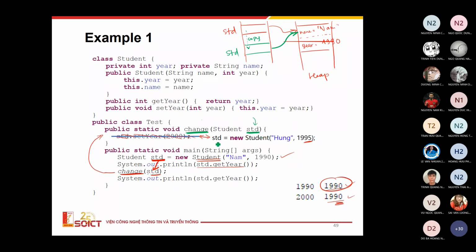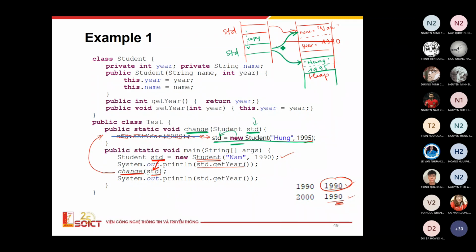Next, inside the method, it will have this command. What happens with this command? Again, you have the new operator. That means it will create a new object in the heap, and this object will have the name Hoa and the year 1995. And it assigns this object to the local STD.